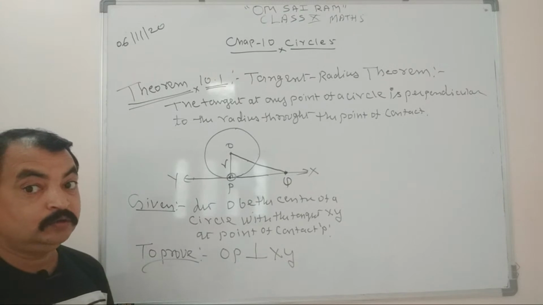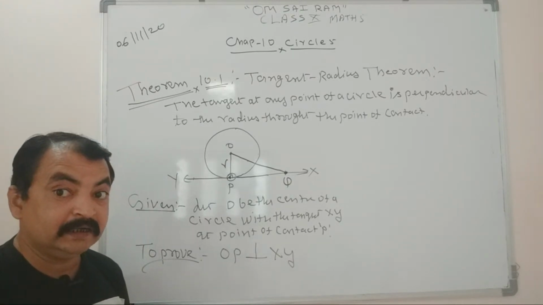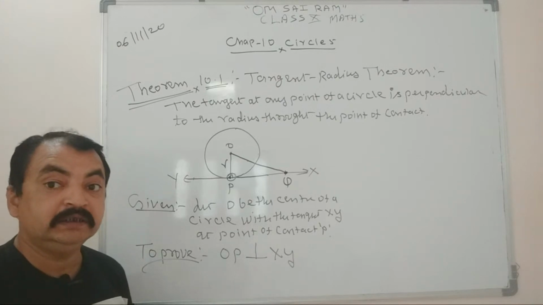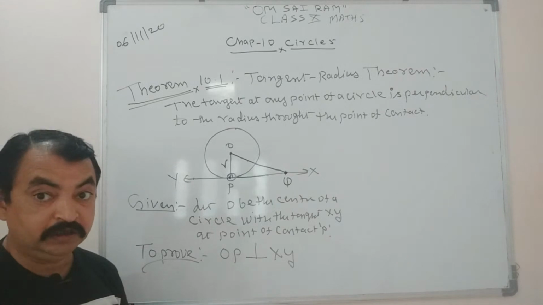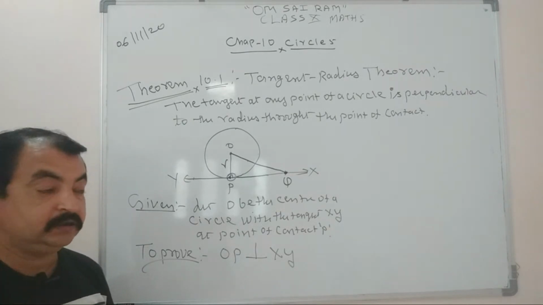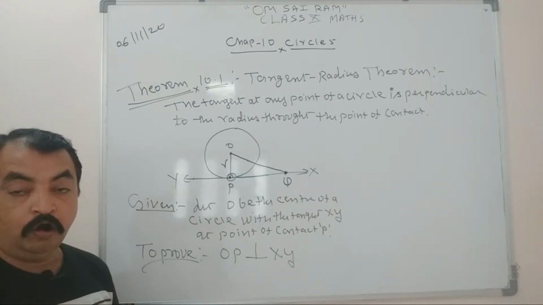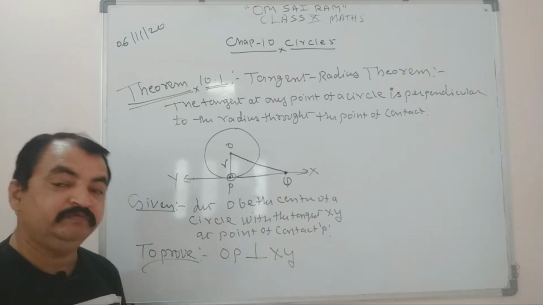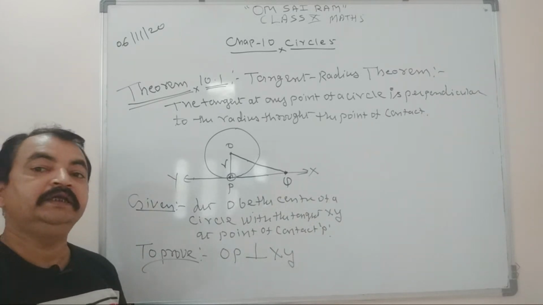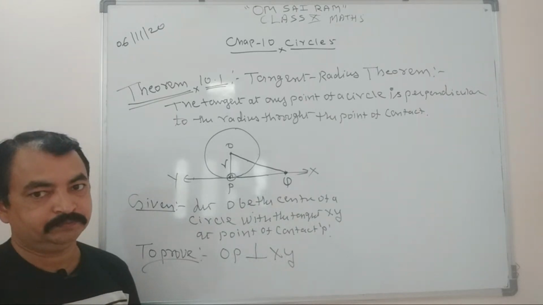That means those points' distance from the center cannot be equal to the radius, children. Have you got it? I'll again repeat. Except P on the tangent XY, whatever point we take, their position will be exterior of the circle, children.